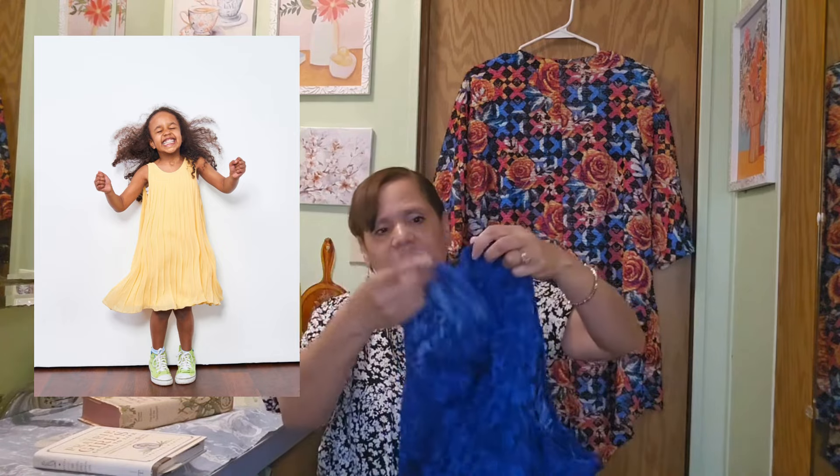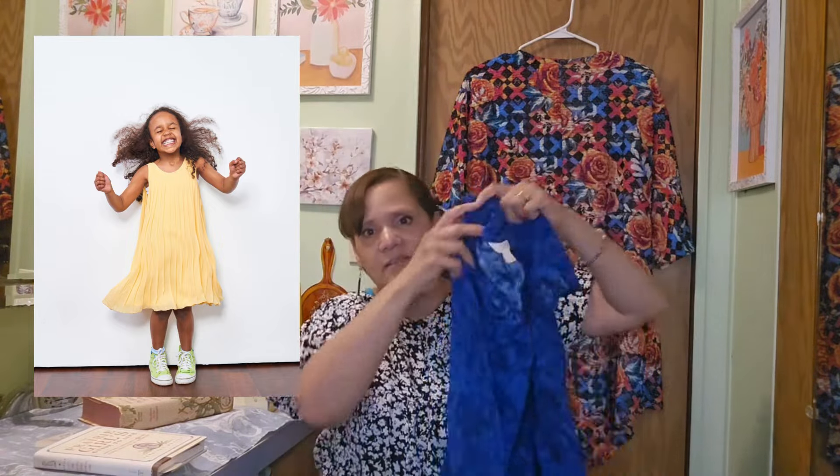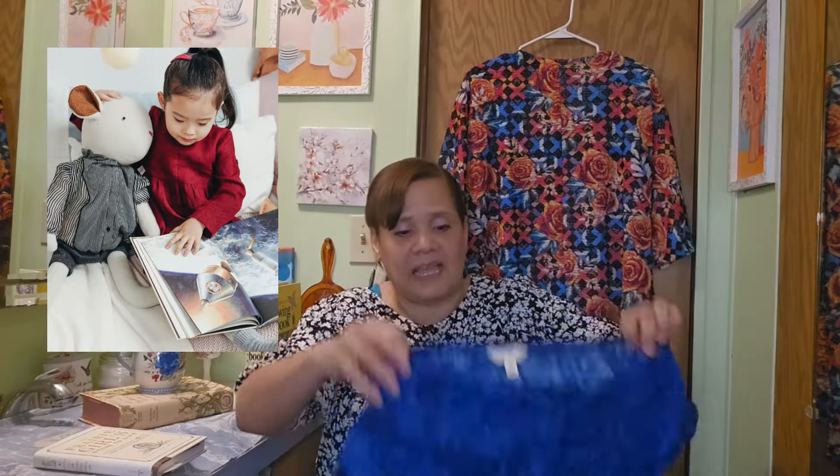If you have a sewing machine or needle and thread, you can cut the sleeves off, take it in, and make a nice little dress she could wear with black leggings or tights. I remember my granddaughter wearing my baggy sweatshirts over her jeans and she looked adorable. These are great ways to upcycle and not throw things away. But if you cannot do anything with them and it's causing clutter, then donate them.